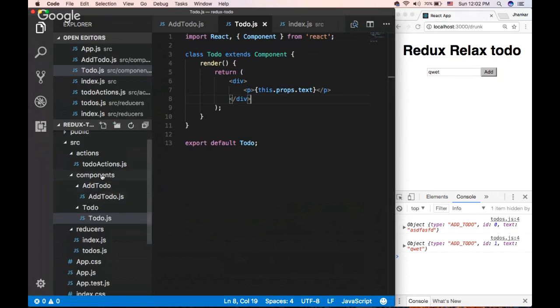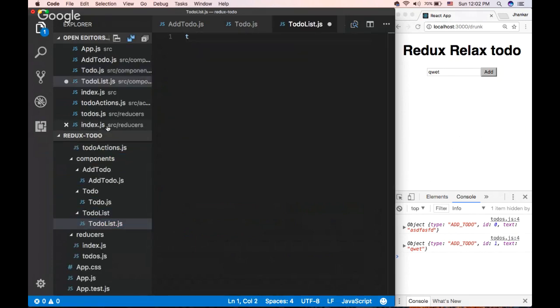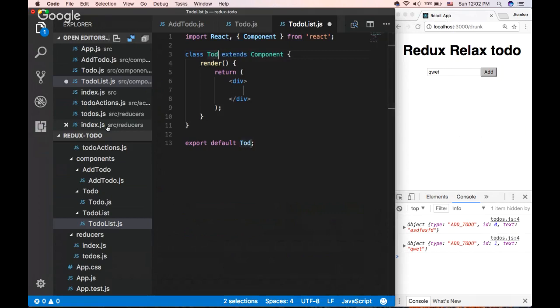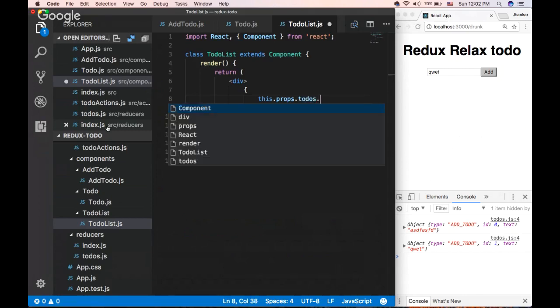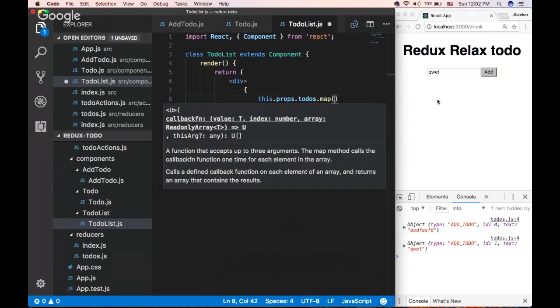So we'll create another component, and that component is like to-do list. We will create another file here, TodoList.js, and we do rcc as usual. That would be our to-do list. And here, as this is also a DOM component that doesn't know about Redux, we'll do a map around this.props, as if somebody is giving us a bunch of to-dos, and we are just mapping, repeating, and creating an item on this. Then for every item, we will create a row of to-do.